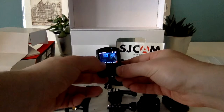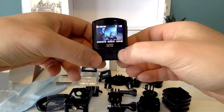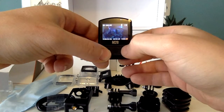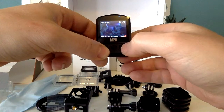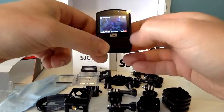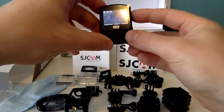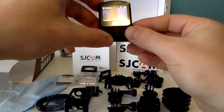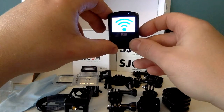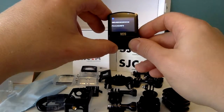So you have the date left corner, your choice of megapixels on the left top corner, the time in the middle, I think the options that you choose with effects on the right side underneath the corner. You also have the microphone connection there, so you can see if the microphone is on, and the battery indicator. So I'm pushing this button here, and I'm gonna press and hold. It zooms in actually. So just pushing once activates the Wi-Fi. Then you have the information that you can connect to it.